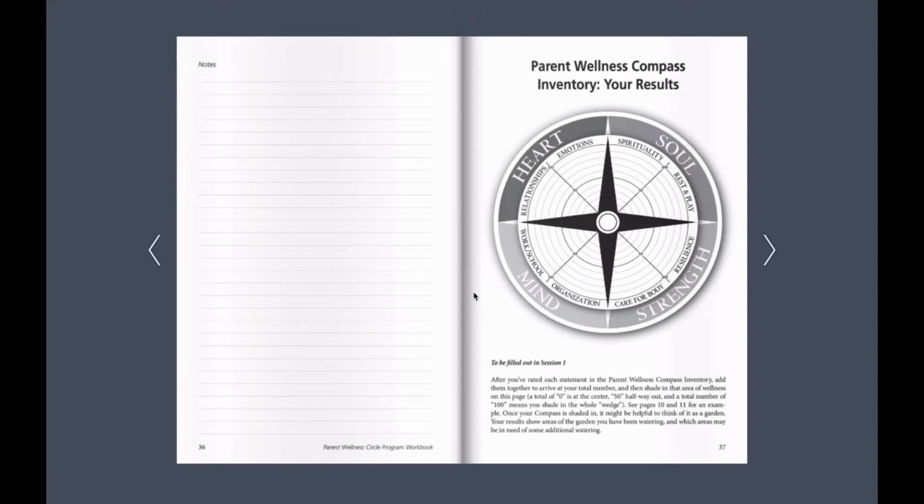So that's a little bit about how to complete the inventory. Again, I like to put quiet music on. Sometimes if they want to spread out, it's nice to have a table. And again, they're just doing this on their own, and it's a guided self-reflection to take a moment to just get a sense of where they are right now.